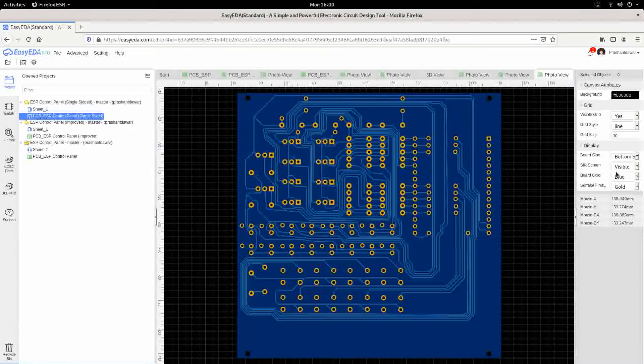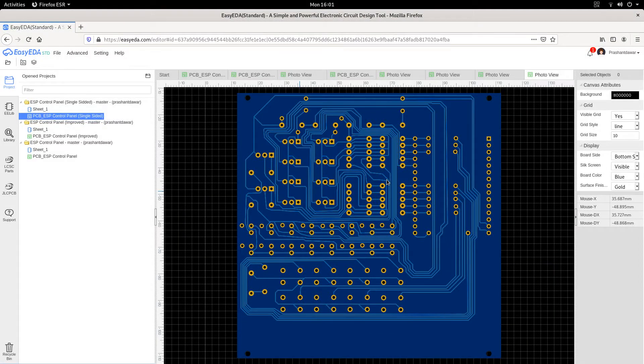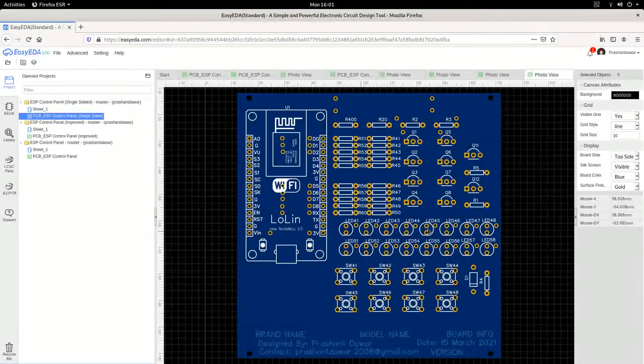This is the basic idea of the whole board. As you can see, there are lots and lots of routes here compared to the original board. You can see the 2D version of that. It has a layout on the top side — most of the tracks are on the top side. In the bottom side there are some connecting tracks, and in this single-sided version, the majority of the tracks are on the bottom side. Practically, only the components are on the top side, so they are through-hole components that can be soldered easily.